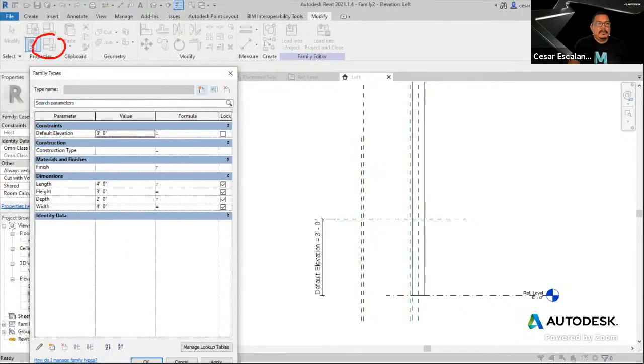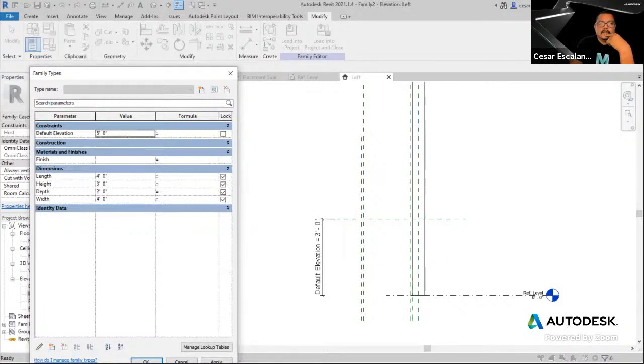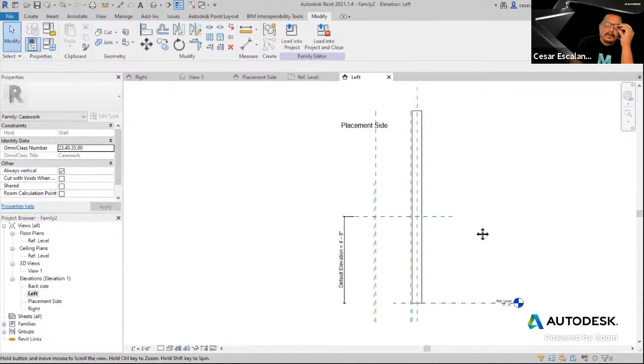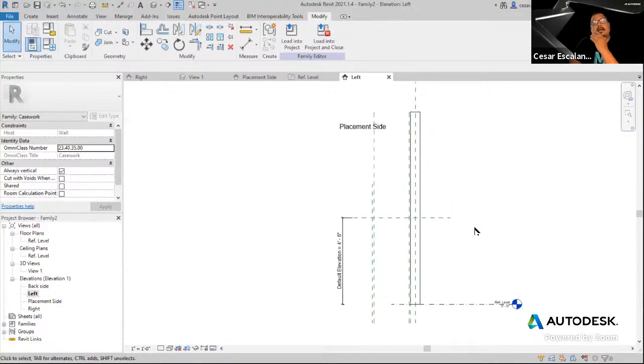So going to the family types, let's change the default elevation to 5 feet. And apply it. Or if you're a short person, maybe we can just make it 4.6. All right, that's the default height of the cabinet.